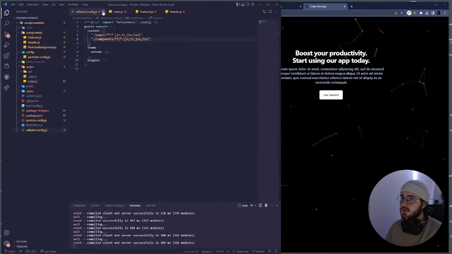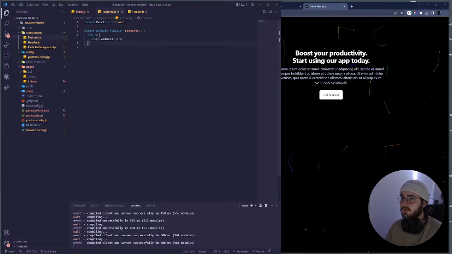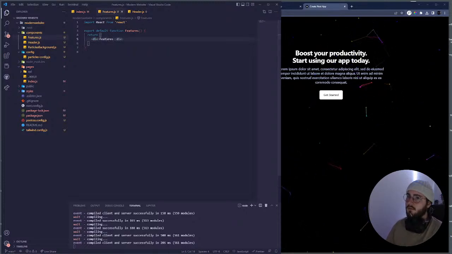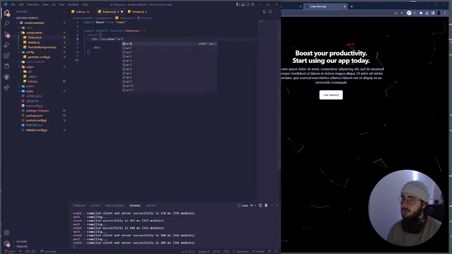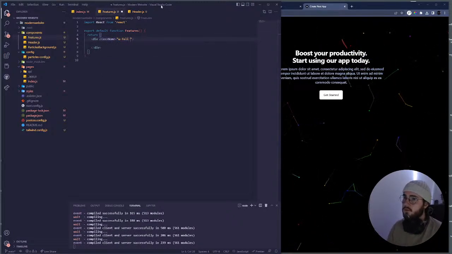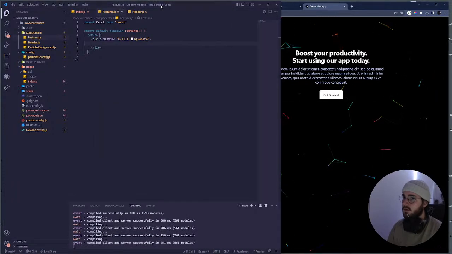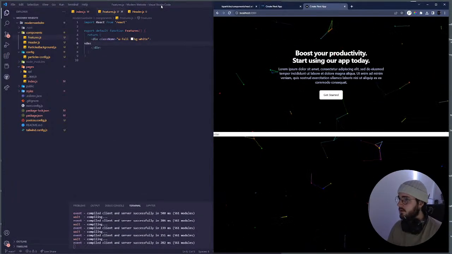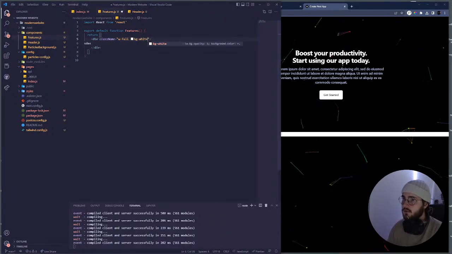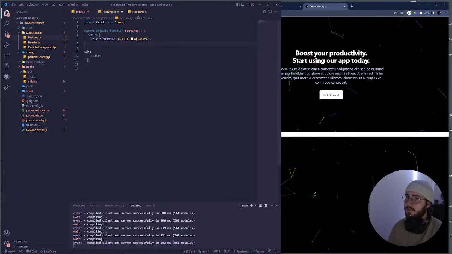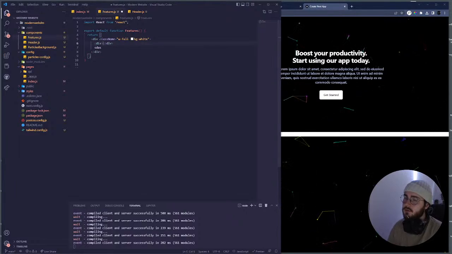We can close everything. Go to the features and just make it full and bg-y. We want to have some value in here. Oh, we can see it. Let's create a div.